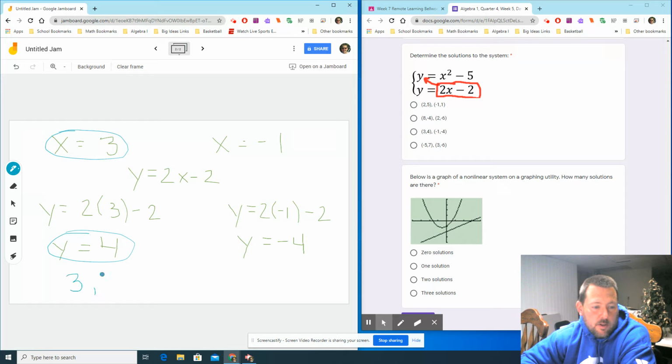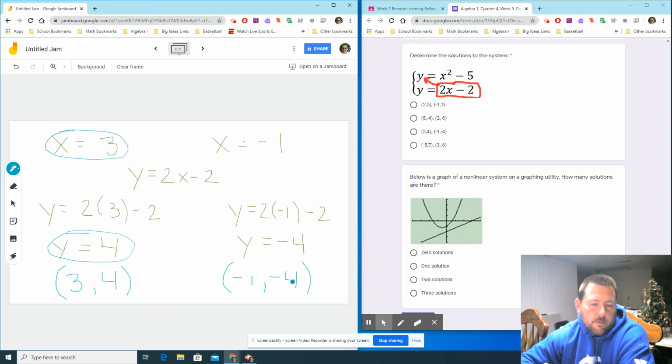Okay. And depending on what this x represents and this y represents, you would then choose which answer is most applicable for your situation. If we were talking about gym memberships, for example, after 3 days, I would have $4 into it, or it cost me $4. Or 1 month ago was negative $4, which would represent them paying me. So maybe in that case, it doesn't work. Okay. All right. So what do we got here?